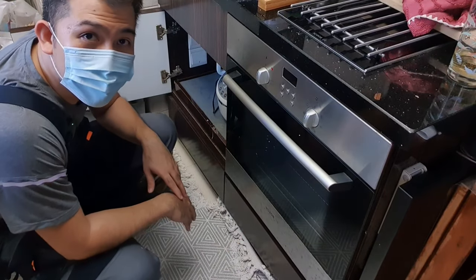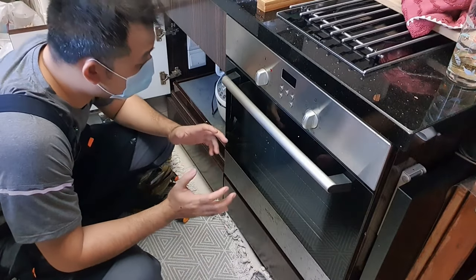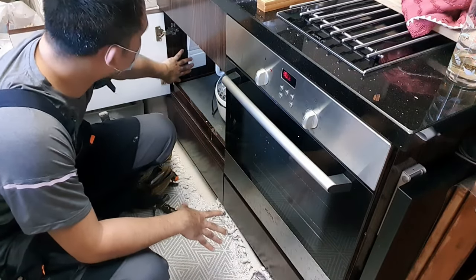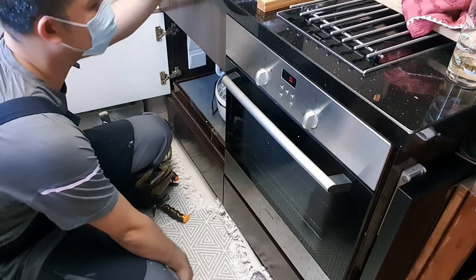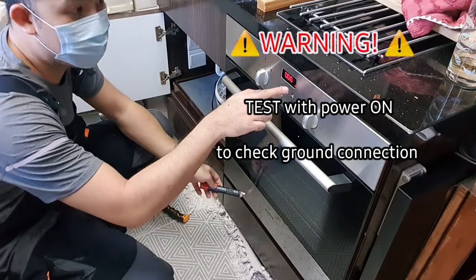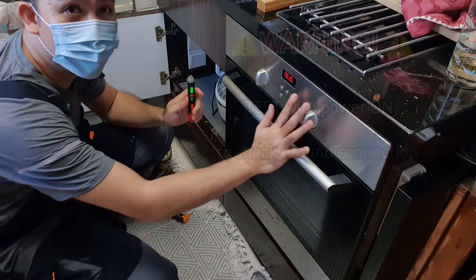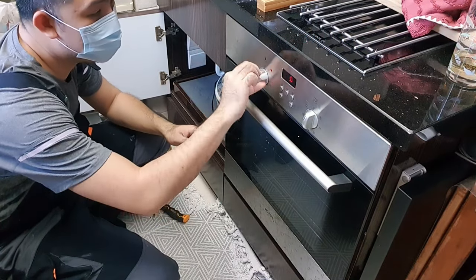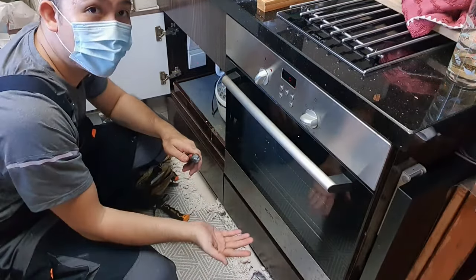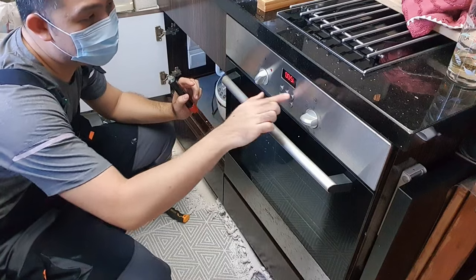The oven is nice and cool. I have pulled it out and reconnected the ground, put it back, and turned on the circuit breaker. I am going to turn it on at the wall now. Before you do anything, test the casing of your oven to make sure it is not live. Now that the ground is on, as you can see the light is blinking — the oven is not live anymore. My test pen is on, as you can see, so it is perfectly safe to touch. Now you want to turn it up. I am going to use fan mode because fan mode switches on the upper and lower coil as well as the fan, so all the electronics in the oven turn on. We are going to start the oven.